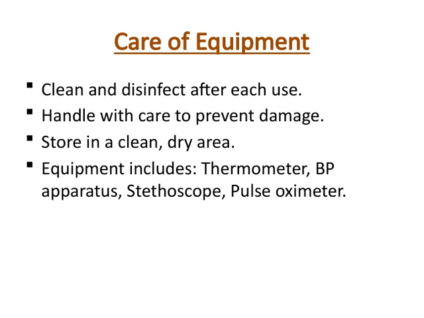When storing the equipment, make sure it's kept in a clean, dry area. This protects it from dust, moisture, and other potential hazards. The key pieces of equipment we're focusing on include the thermometer, blood pressure apparatus, stethoscope, and pulse oximeter. Each of these tools plays a vital role in patient assessment, so taking good care of them ensures they function correctly and provide reliable readings.